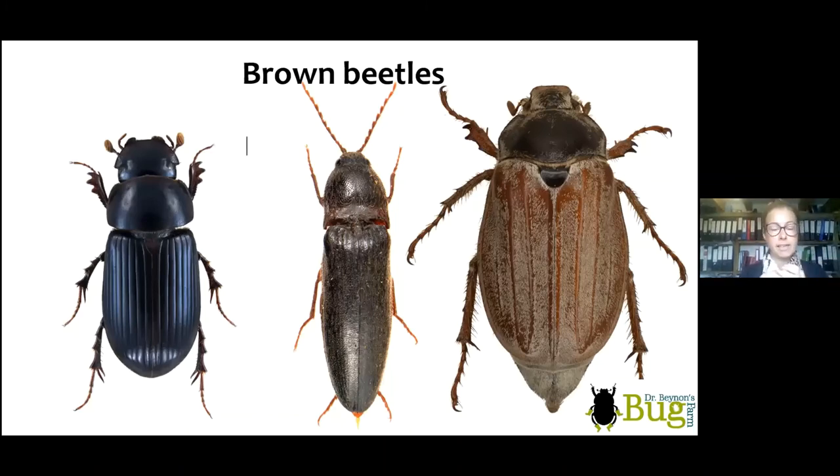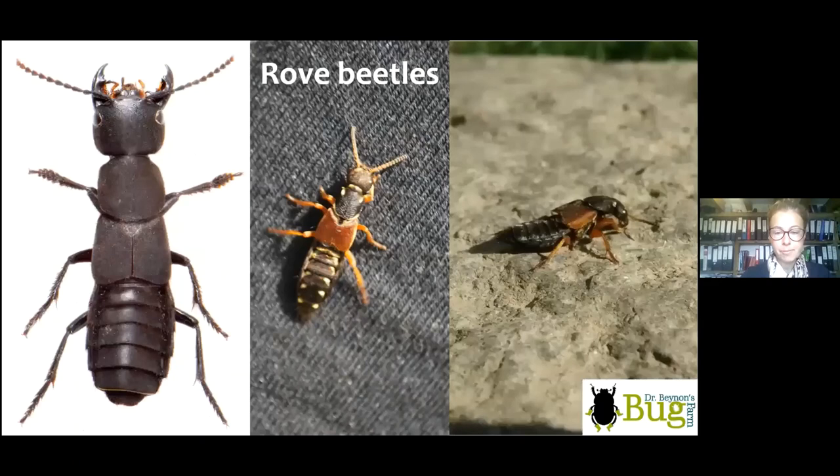For big brown beetles, Aphodius rufipes on the left is a scarab dung beetle that flies towards light — you get lots of them flying to light at night in summer. The middle beetle is a click beetle, not a scarab — a great way to enthuse people: put these bullet-shaped beetles on your hand upside down and they flip their thorax and abdomen with a giant click to right themselves, hence the name. And of course there's the cockchafer, a scarab beetle — the big brown bumbling thing that flies into windows in early summer. You'll also see devil's coach horse and rove beetles on the coast path — any long beetle with its body poking out behind its wing cases is a rove beetle. Humans have even copied the efficient way rove beetles fold their wings — reportedly to fold solar panels for space.